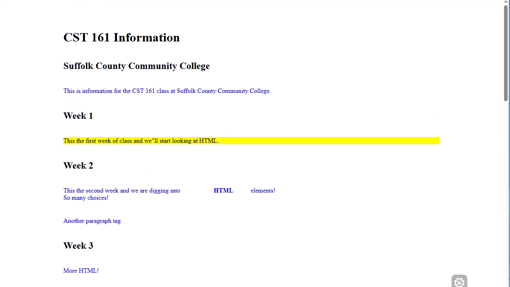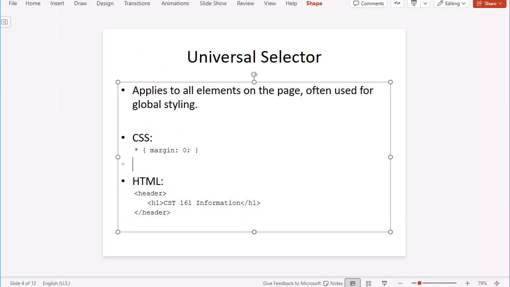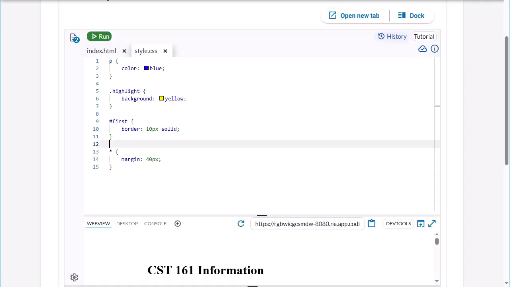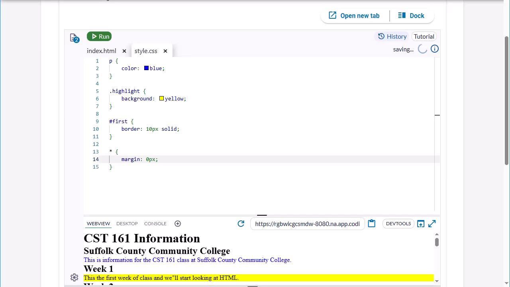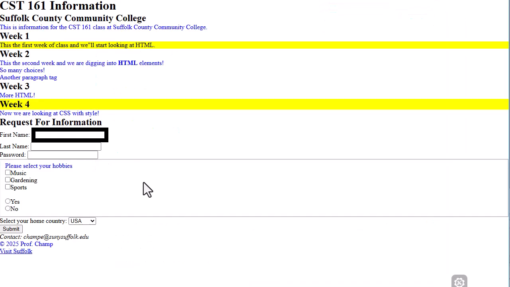So this allows us to change the complete look and feel of everything on the web page. It's a pretty powerful selector, so you must be careful when we use it. Actually, you know what? I'll leave it at 0. This way it matches the documentation. It is a little compressed, but that's okay for this example. We'll just leave it in and go with it.